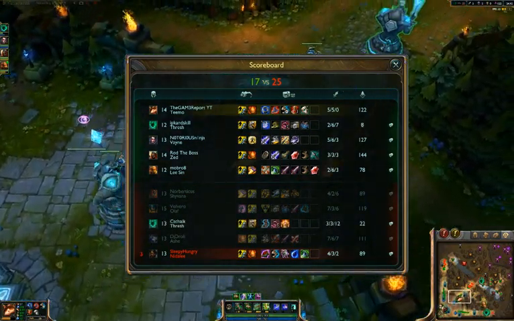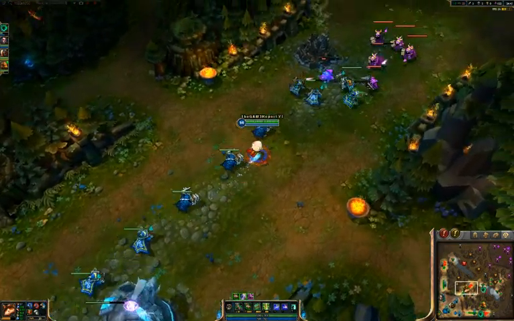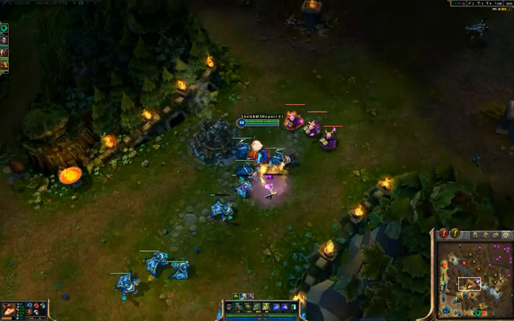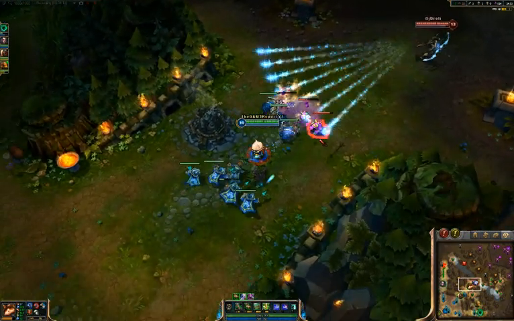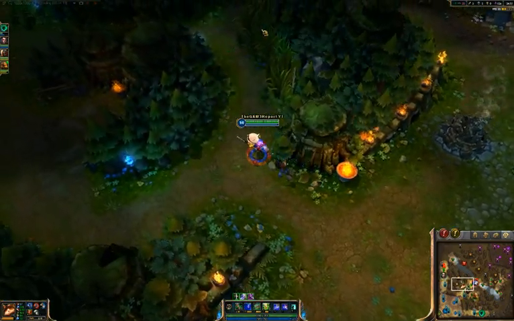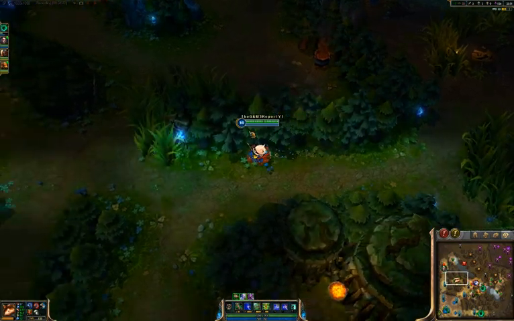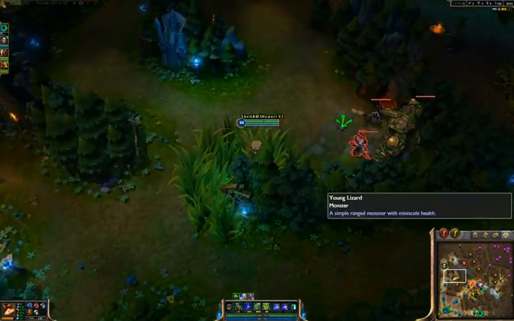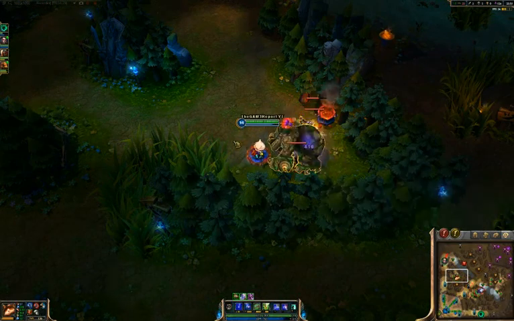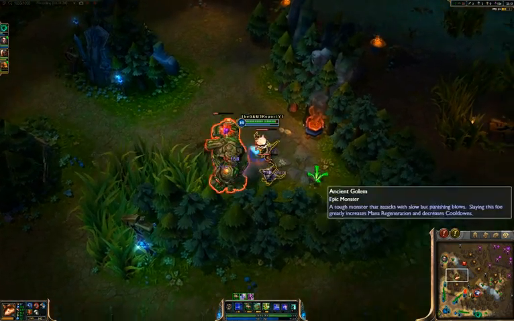The other item, technically Zhonya's or Abyssal Scepter, gets you some tankiness that's also AP. Make sure you get a Void Staff so you have the high magic pen so that those tanks literally get melted as if they're a squishy AD carry. And my full build, I think, was Rabadon's, Liandry's Torment, Zhonya's, Abyssal, and it was either a Rylai's or a Void Staff. It was definitely a Void Staff.